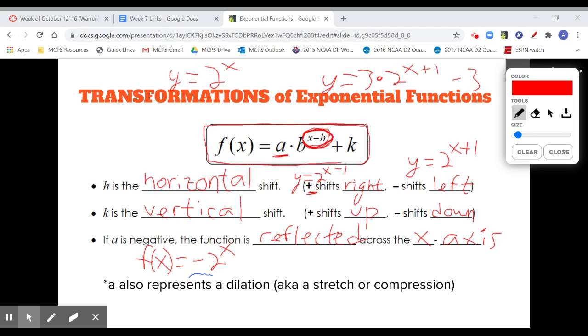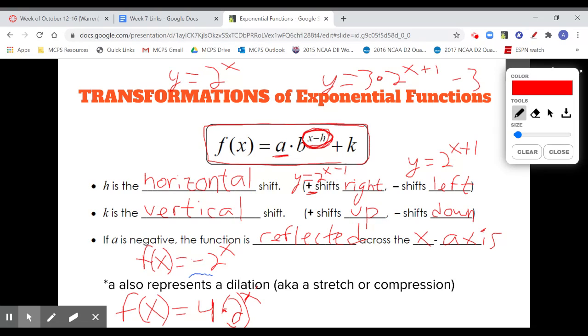So let's say a is the number 4. So let's say we have 4 times 2 to the x. I'm hitting the dead spot on my screen again, common theme of these videos. But that says 4 times 2 to the x. Well, 2 right here is still my base because that is the number being raised to the exponent. So 2 to the x is my exponent, but I also have a 4 out in front.